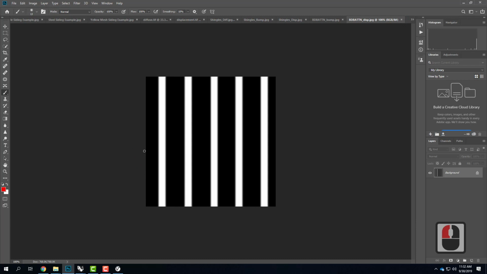My displacement is right here. So anything that's white is sticking out toward us. Anything that's black is sticking back. If you do this by mistake and you do the inverse of black and white, it doesn't matter because there's a checkbox to invert it. So if you make a mistake and do one in black and one in white, and half the time I can't remember which one sticks out and which one doesn't, the concept is still the same.